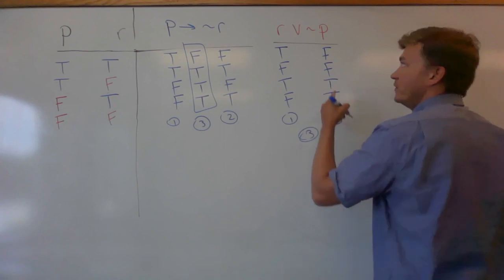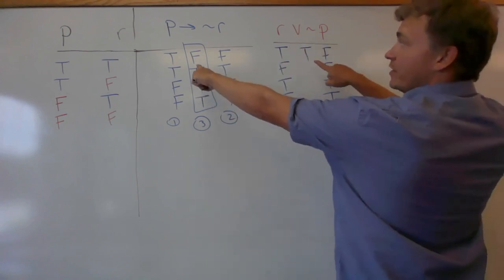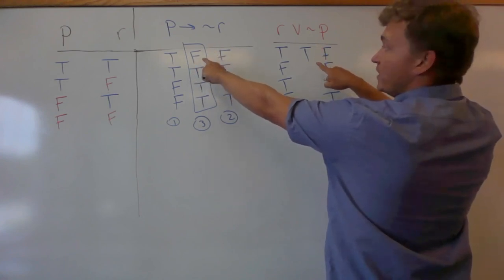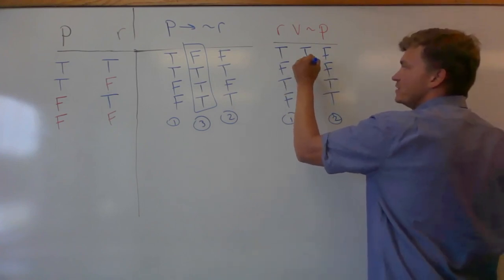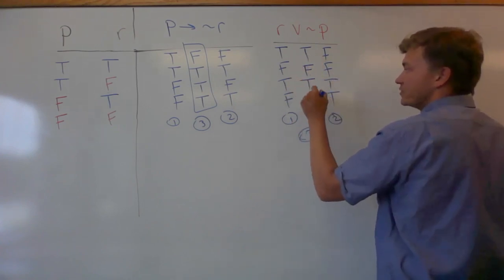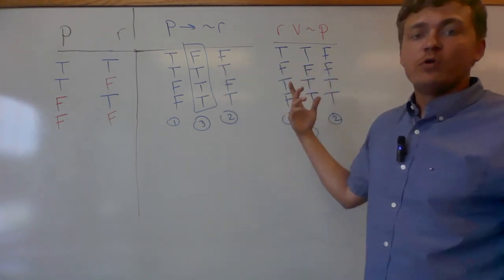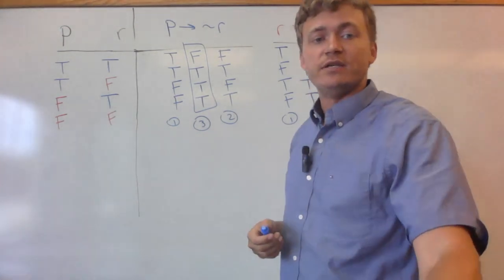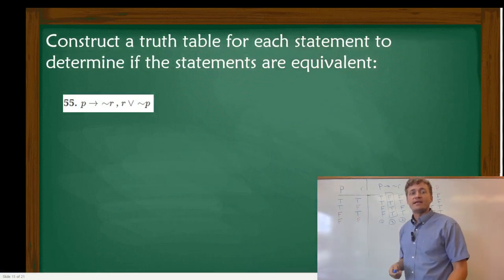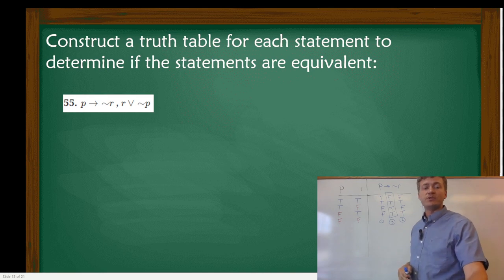So to find column 3, we use the disjunction, the or connective. True or false is true, and I can stop right there. They're already not alike. These are not equivalent because I've already found one counterexample. But to finish this off, false or false is false. True or true is true. False or true is true. Right, so we see here, although there are some similarities, we have found one difference. And you only have to find one difference. In this case, the question was determine if they are equivalent. For number 35, they are not equivalent. Their truth tables are not identically the same.